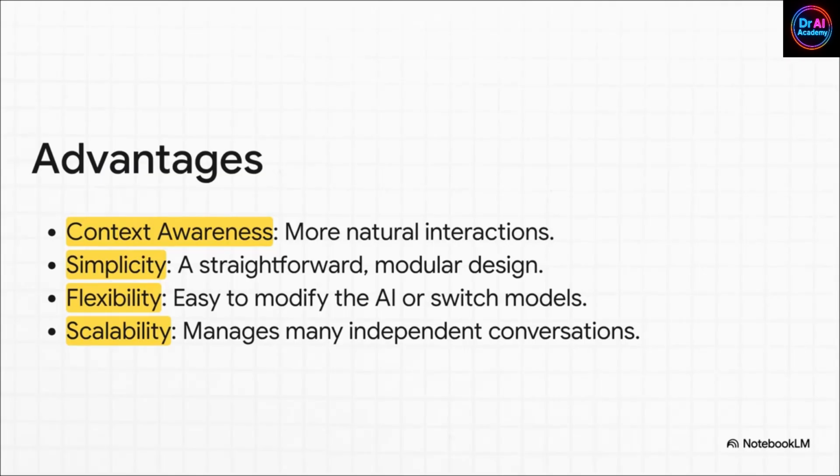The benefits of doing it this way are huge. First, the conversations just feel so much more natural because the AI is actually following along. The design is also super simple and modular, which means it's flexible. You can swap out the AI's brain or change its personality pretty easily. And finally, this thing is built to scale. It can handle thousands of different conversations all at the same time.